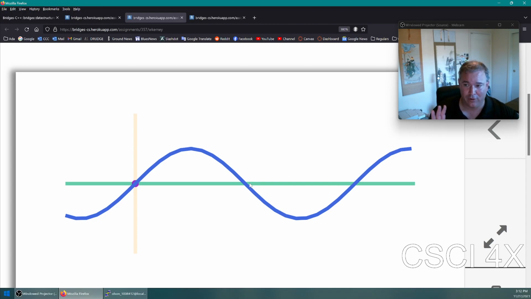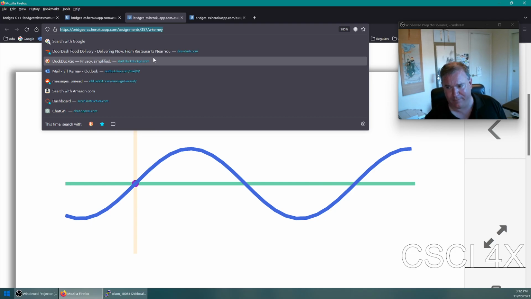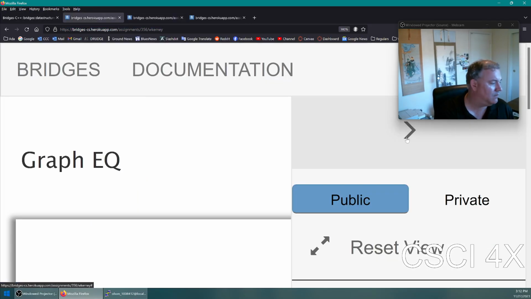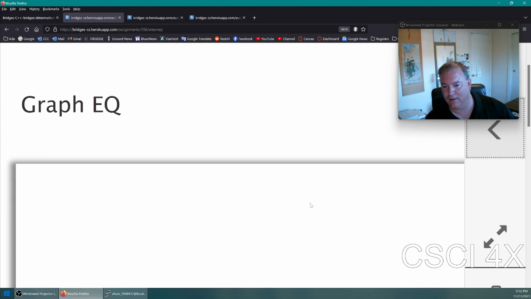No matter which option you choose, by the way, you're going to put all these into a Word document and submit the Word document on Canvas with a link to each of your project links on bridges, and also a screenshot of it, which makes it easier to grade for me. Okay, 5, 6, 7 for the graphing calculator.